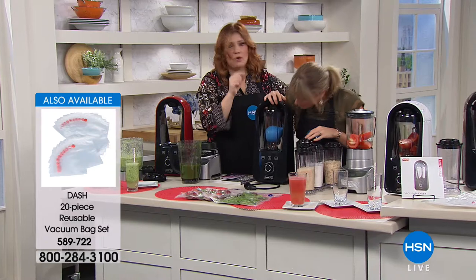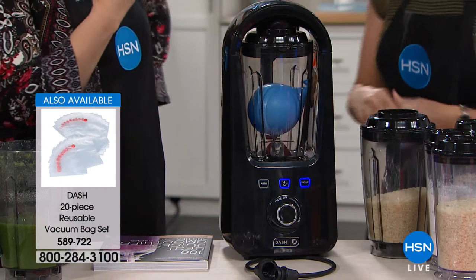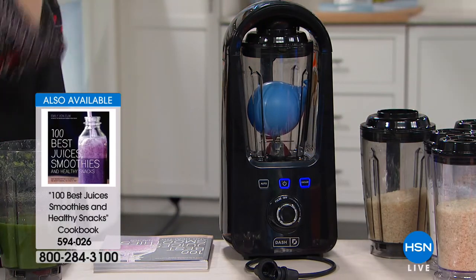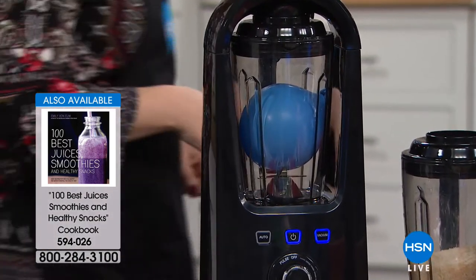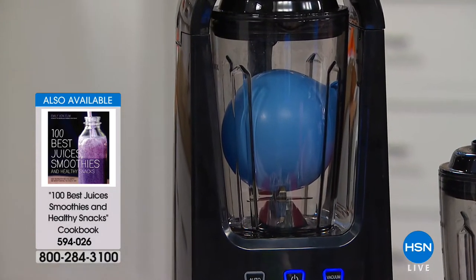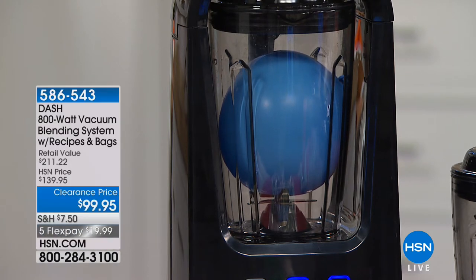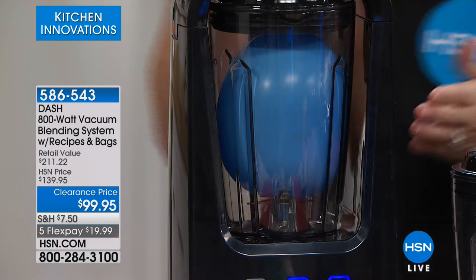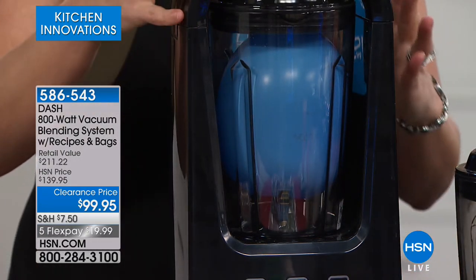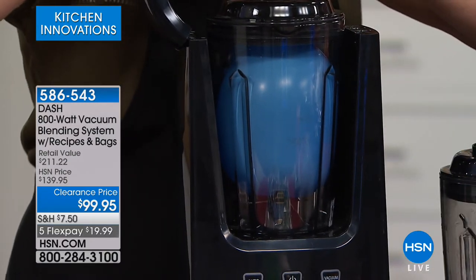Kelly told me something so important when we met pre-show. She asked: do you make smoothies? And I said yes — but I make them the morning I'm going to drink them. You have to, but I never have time in the morning trying to get out the door. Now you can make it Sunday night. If you re-vacuum seal the jar — all it takes is a press of a button — you could still be drinking that exact same smoothie Thursday or Friday, four days later. To show you what's happening physically, we're putting a balloon in here — it's so hard to show oxygen leaving a pitcher. You can see the vacuum is trying to remove the oxygen from the balloon. When I allow the oxygen to go back in, you can see it's physically a vacuum system.